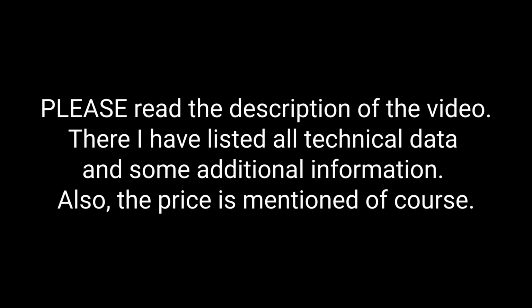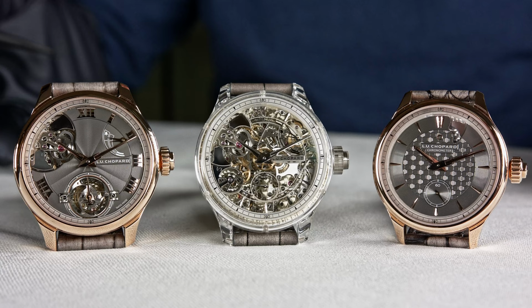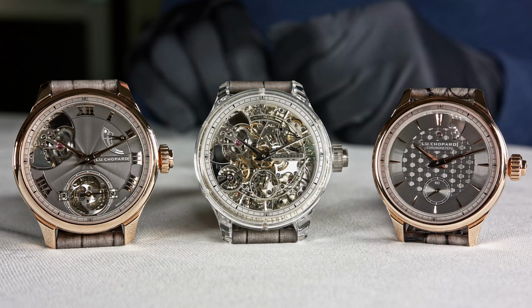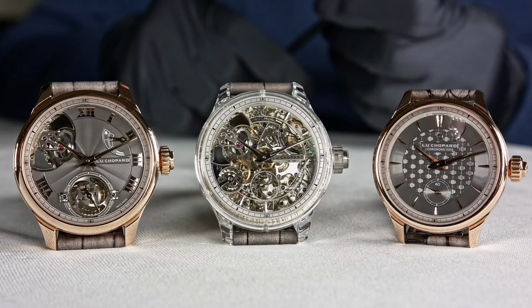Johan, it is 25 years ago that Chopard started with L.U.C. It's crazy, 1996, time rushes so quickly. It's incredible. And today we have three watches on your screen. Are we able to show you three watches to celebrate these 25 years of L.U.C.? And it's a special trilogy. Indeed. We are very proud to present this year, only 25 years after the first model, this beautiful trilogy with three timepieces.